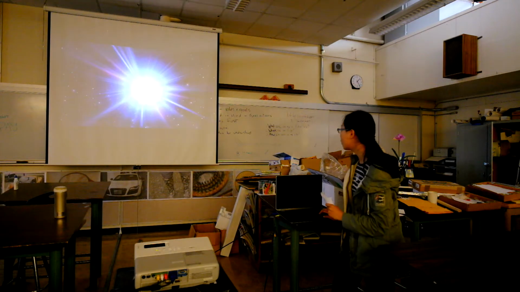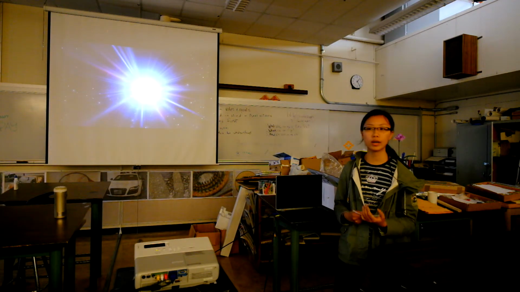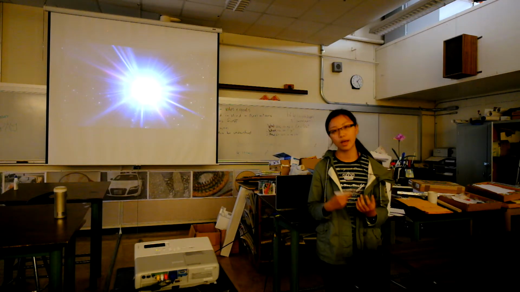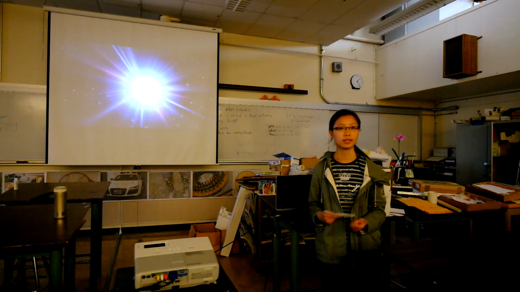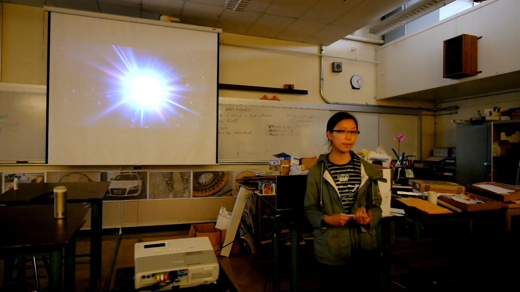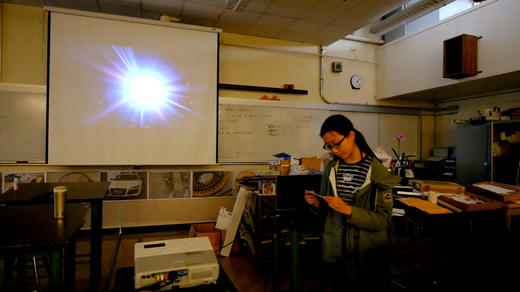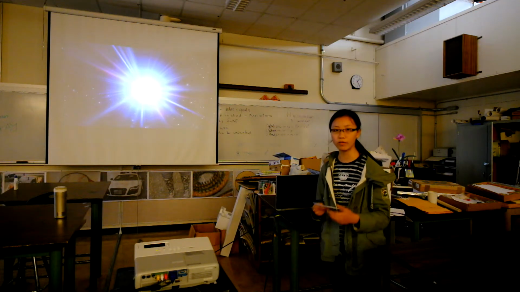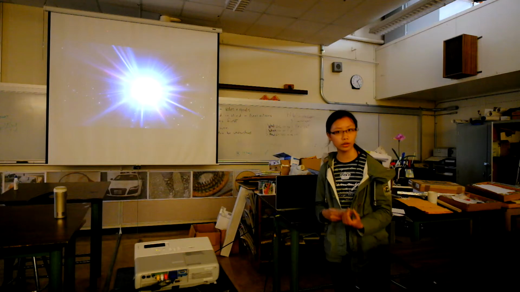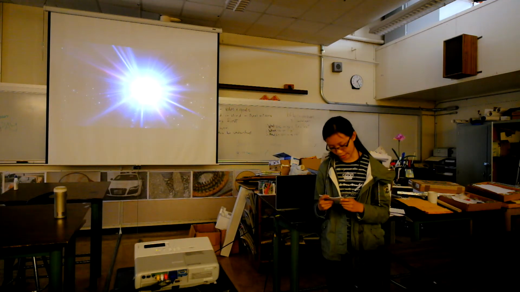Now, how do black holes form? They form when a star dies. When stars run out of fuel for their nuclear reactions, the center of the star cools, compresses, and caves in. And as it caves in, it crashes against itself and rebounds in an explosion called a supernova, as you can see behind me. So basically, a supernova might form a black hole if the original mass of the star is 25 to 40 times the size of the sun.